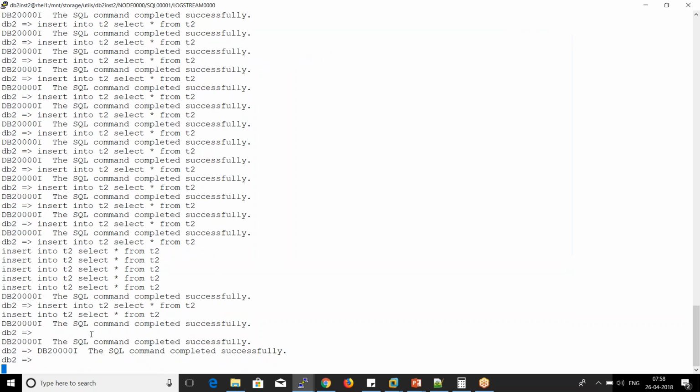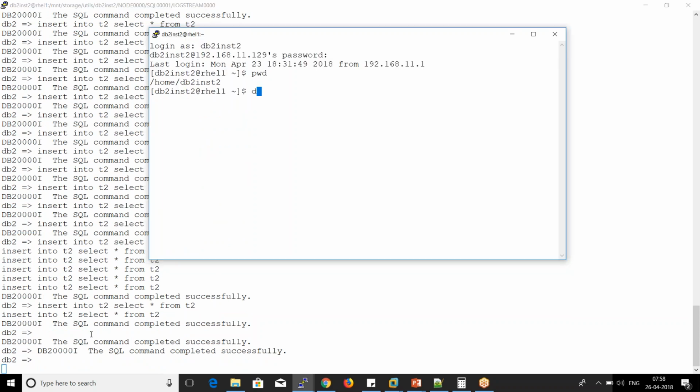So it's kind of a long transaction. I'm selecting from the same table and inserting into the same table.